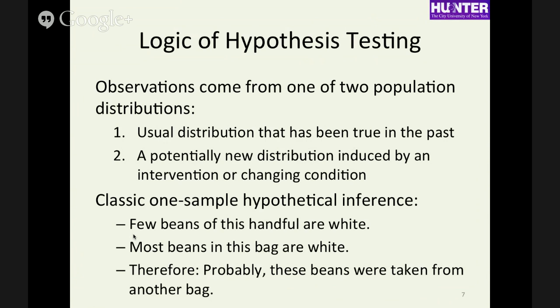By way of little example of what we're doing here, if we grab a handful of beans and see that very few of them are white, and we look at a larger bag of beans and see that most of them are white, then we can say that probably those beans didn't come from that bag, right? Doesn't mean it's impossible that they did, but if you have a bag of like 95% white beans, and in this little handful, only 10% of what we see are white beans, then it's probably from a different bag. And in that case, we would probably take option number 2.